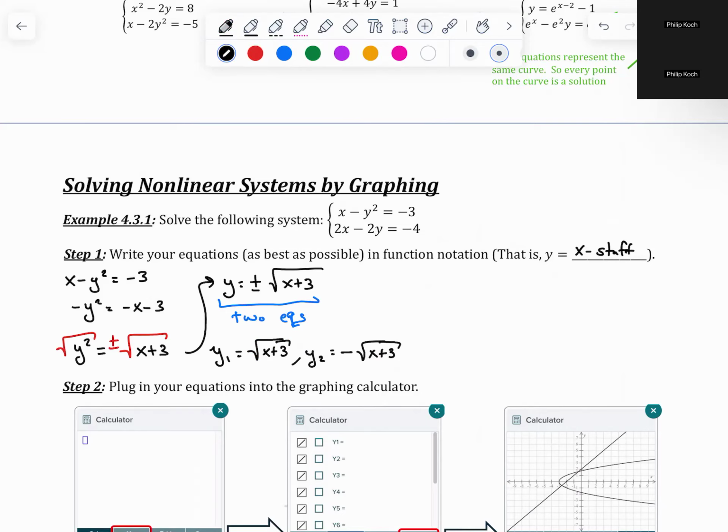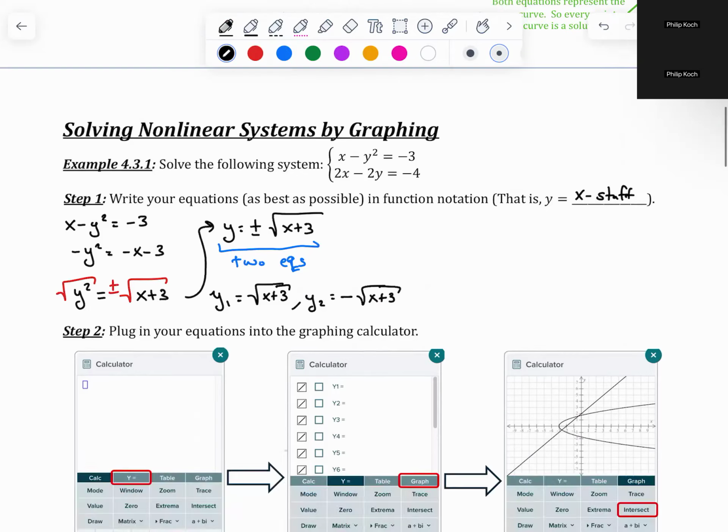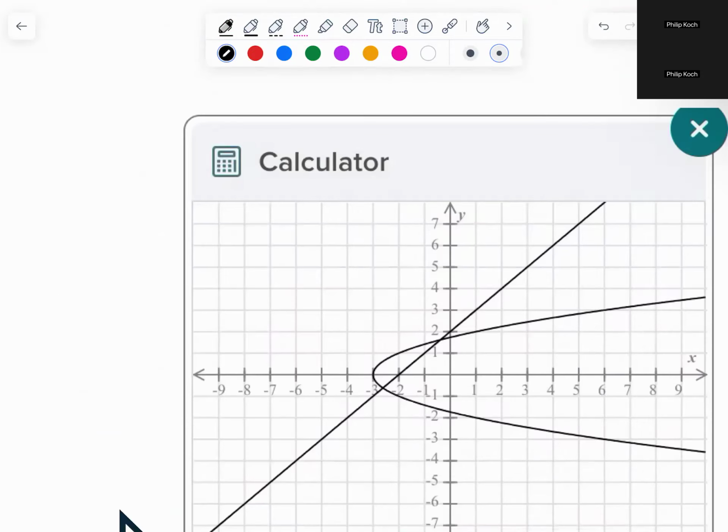We don't go over it in this course, but in Math 127, if you plan on taking that, you'll go over conic sections, and you will start to see that x minus y squared equals -3 is also a parabola. But instead of being a function parabola like we see, which is y equals ax squared plus bx plus c, or in vertex form if you want, these parabolas, as you will see in this graph, open sideways. It's because they're functions of y instead of functions of x, technically speaking. So it doesn't pass the vertical line test. It's not a function. So you have to be able to write it in two pieces.